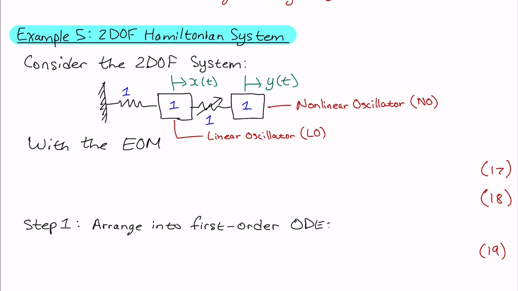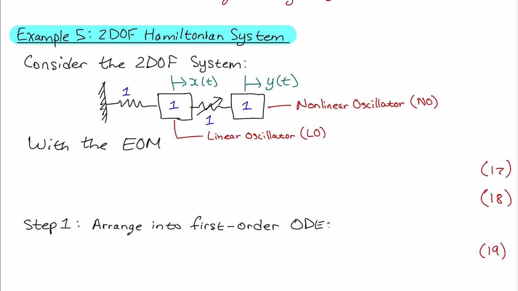The background for this system is that we were studying how energy flows through mechanical structures, using a simple 2 degree of freedom system to investigate that kind of behavior. In that context, you tend to think about some linear primary structure that you install a nonlinear component on. In our case, we chose to make our component have equal mass to the linear primary system. And this is where we get this nomenclature, linear oscillator, nonlinear oscillator. In terms of this class, it's not really relevant, except that when you go to look at the Poincare maps in the notes, you will find that they are labeled LO, NO, and this is where this nomenclature comes from.